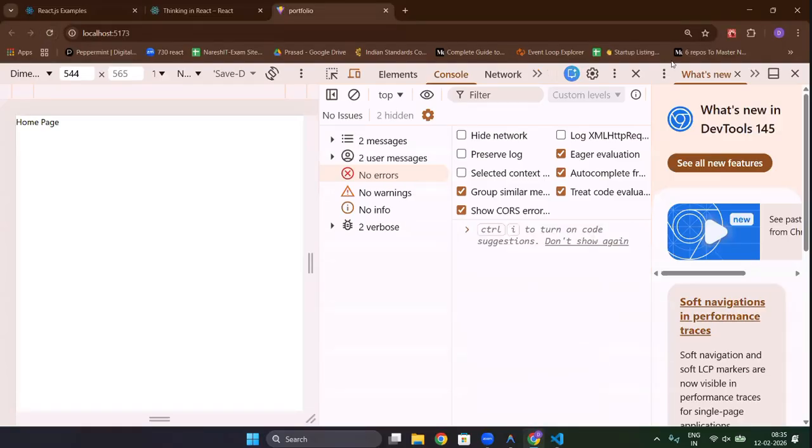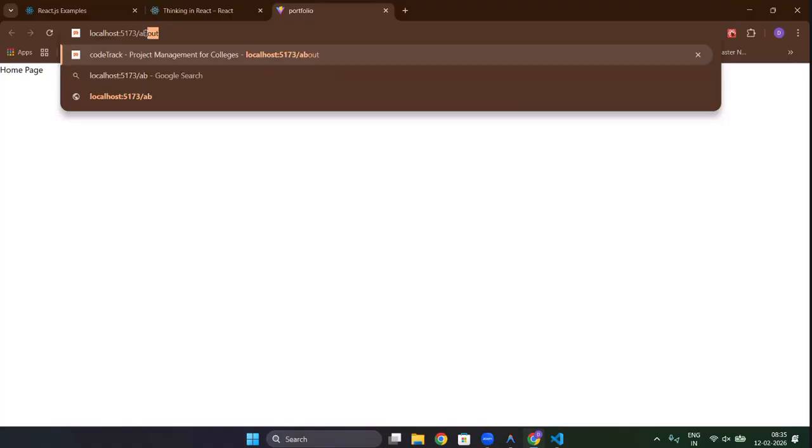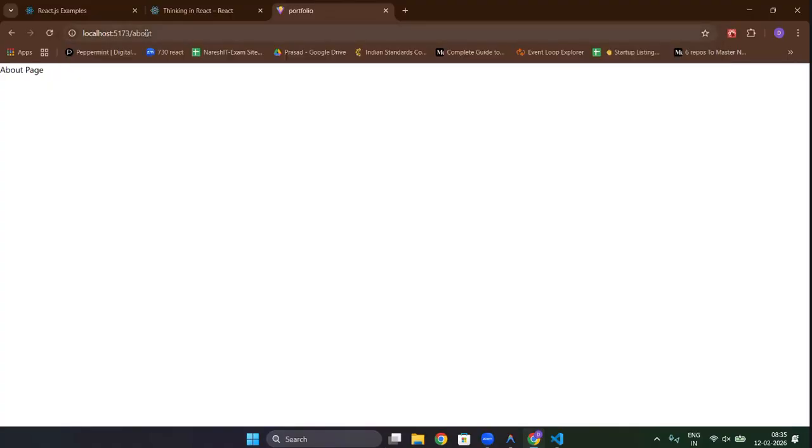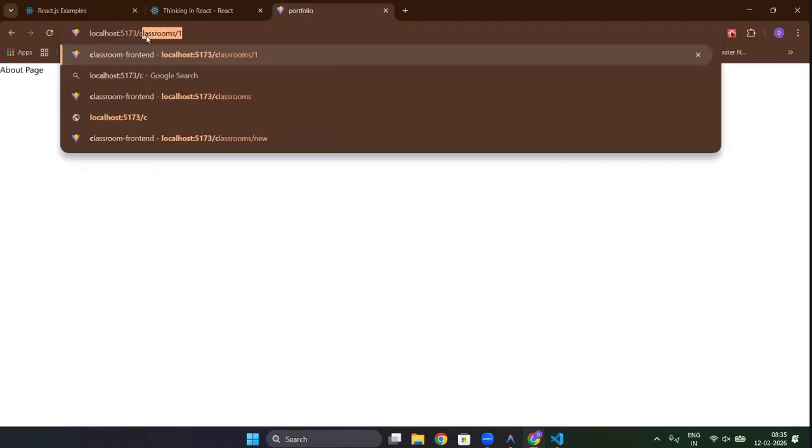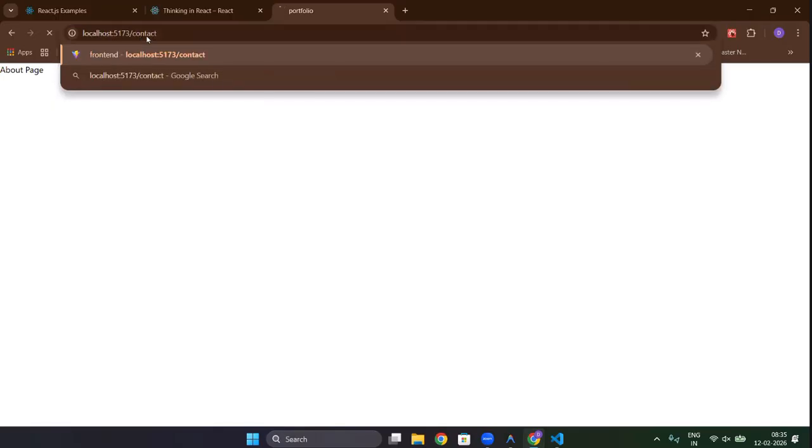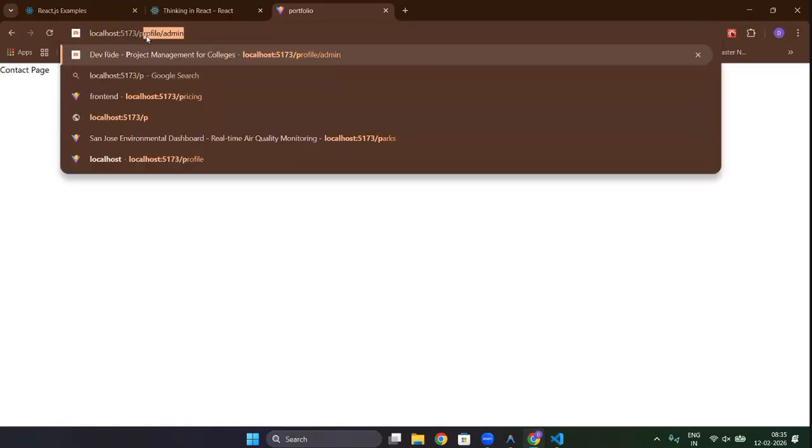Can you see here which page is coming by default? Online? Everyone see online? Which page is coming? Why is the homepage only coming? Did I set it to come as homepage? Because I set it in the path. Slash about. Then if I go here slash contact, then slash projects.